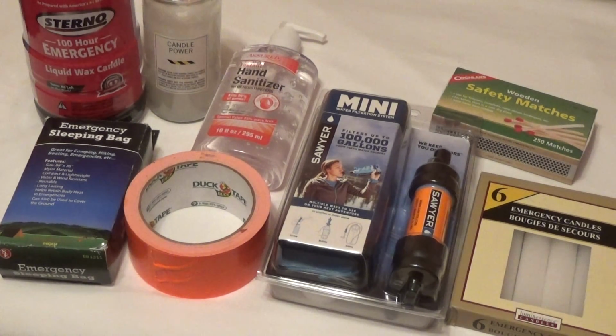All on the cheap. So my scenario is basically going to be this. As I said before, a one-bedroom apartment, probably in suburbia or an urban area. We're going to say you're in a second or third story apartment, because the majority of apartments are not on the first story. You're going to have a balcony or a fire escape, something like that. So some outside access, but not an enormous amount.